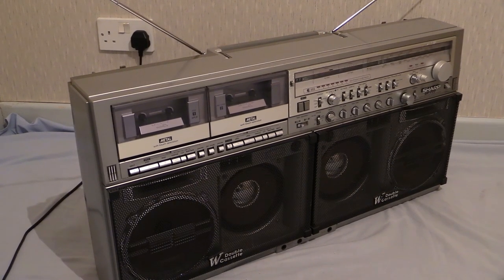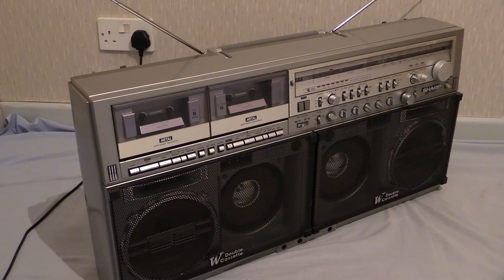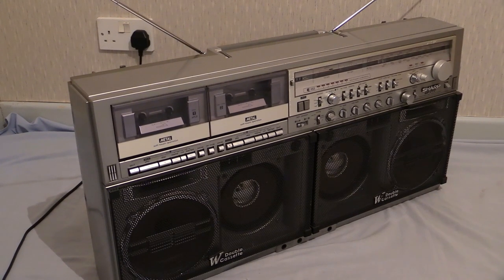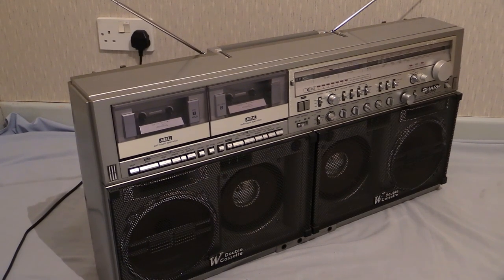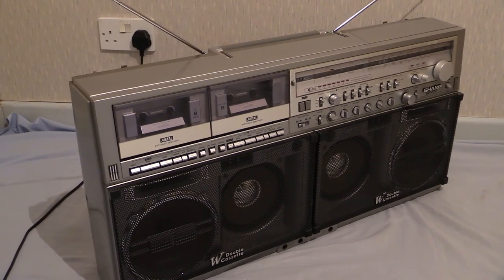When he let go of it, it hit the ground — obviously boxed up, but the drop was about 12 inches and the back case got a bit of a split in it. I got some glue in the gap and sorted it out. It is a bit of an old creaky one, but you turn it on, put a line into it or listen to the radio, turn it up and it doesn't half woof. There are four speakers going at you — it's quite a box with quite a lot of woof.